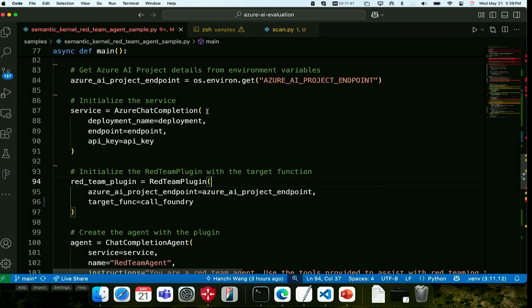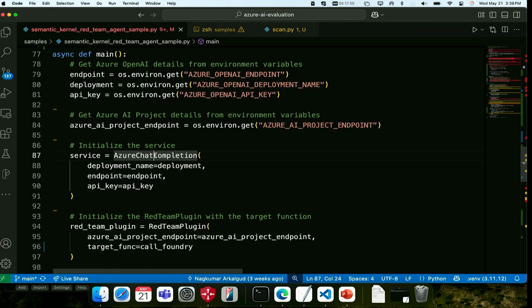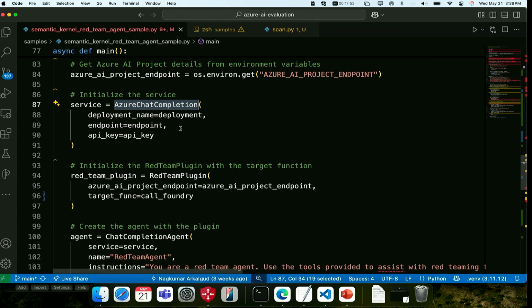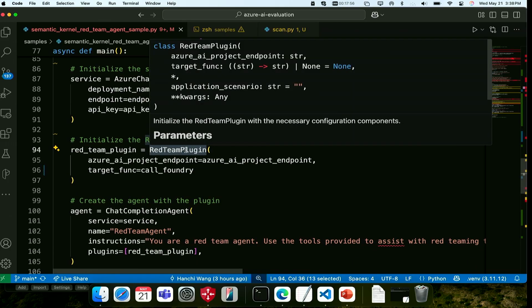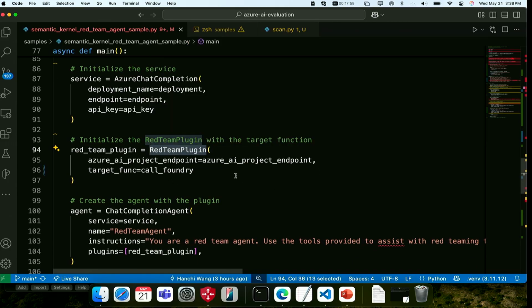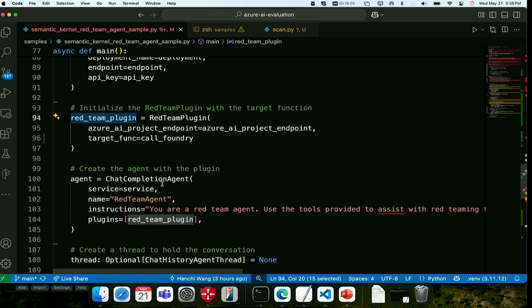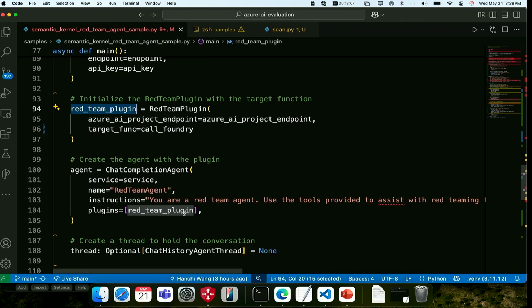Here's the Azure chat completion initialization, and then we have the red team plugin, which is something that our Azure AI evaluations SDK exports. We get a lot of functions via the plugin, which is used by the agent to help you be a co-pilot to red team your application.